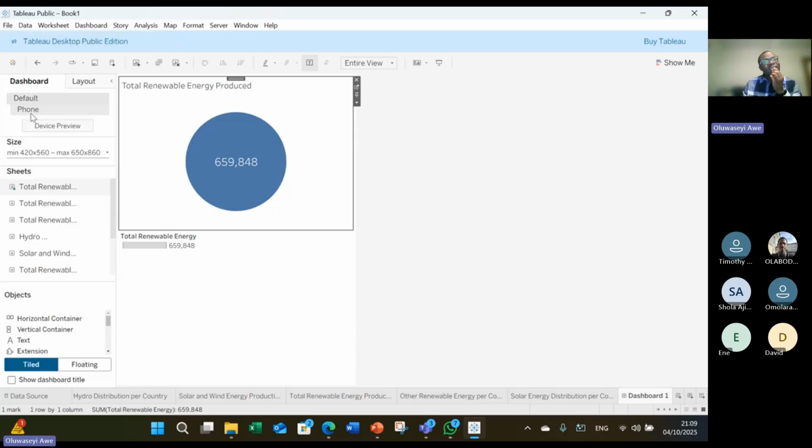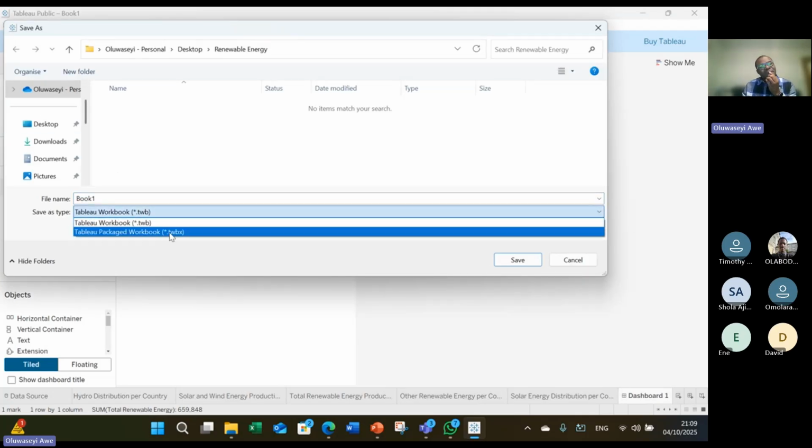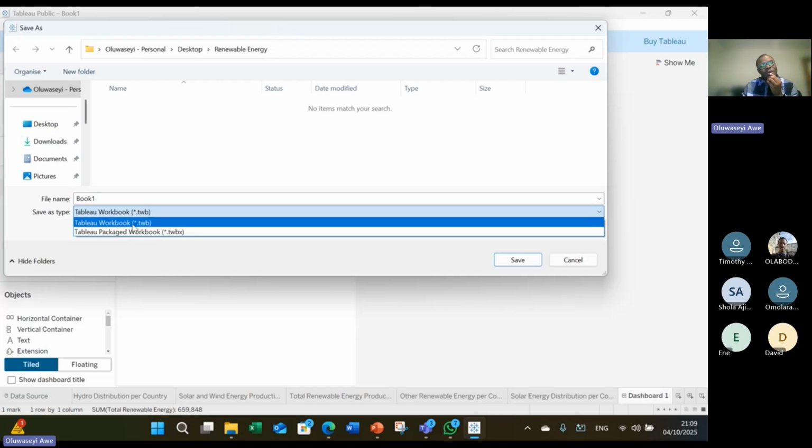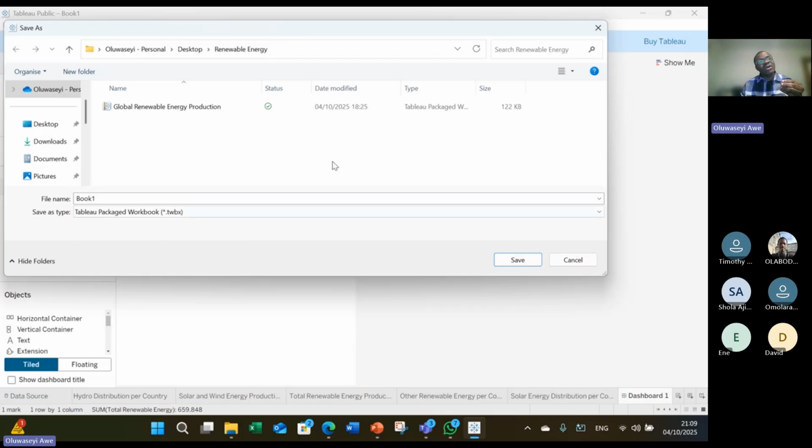We'll save this as Power BI. Look at it, Tableau package workbook, and not Tableau workbook. Make it a package workbook, which is an improved version of Tableau over the other one. So if you click on this, and what do we call our stuff?